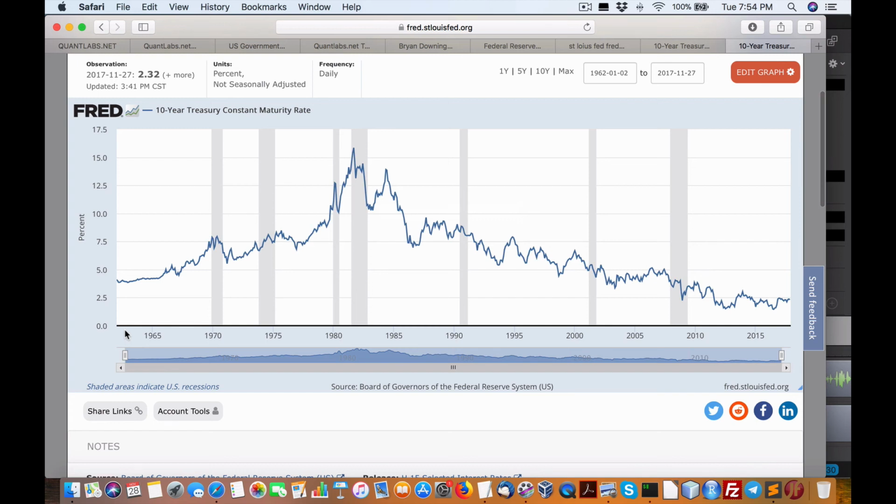Starting tracking in the early 60s, you can see that the U.S. Treasury was paying around 4%. It peaked at 15% in the early 80s. That killed off a lot of people on their mortgages, but from a savings point of view, this was critical, and it helps the government fund all their programs. There's been an overall decline since, and it's at 2.5% on the 10-year.